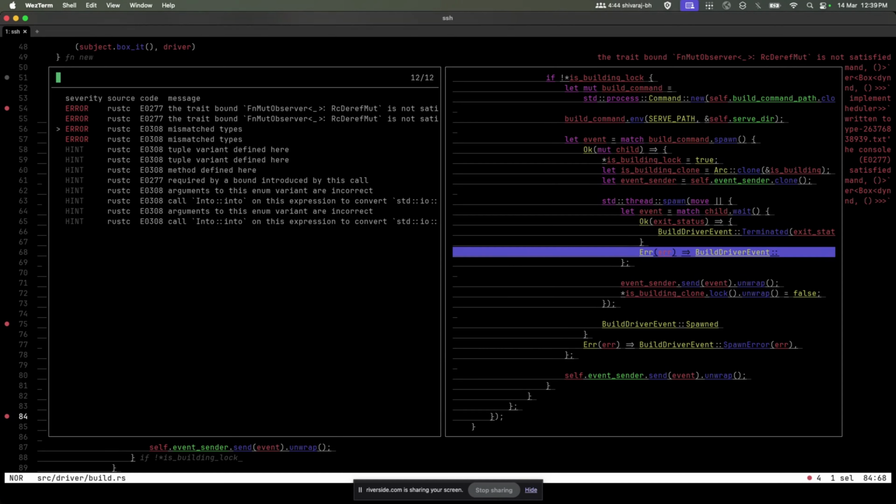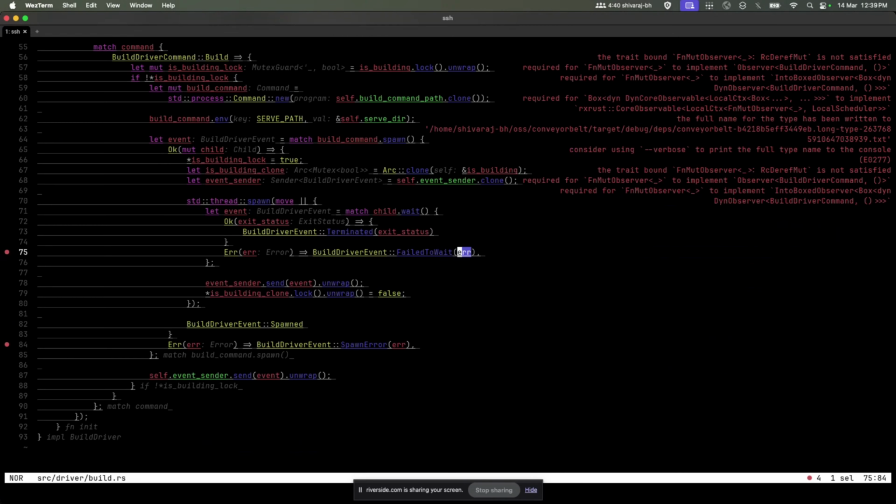Let's go for the mismatch type. Because that span has two, it doesn't show you the one. It shows you only the other. Mismatch type. I believe we are wrapping errors in RC. Maybe that's why.